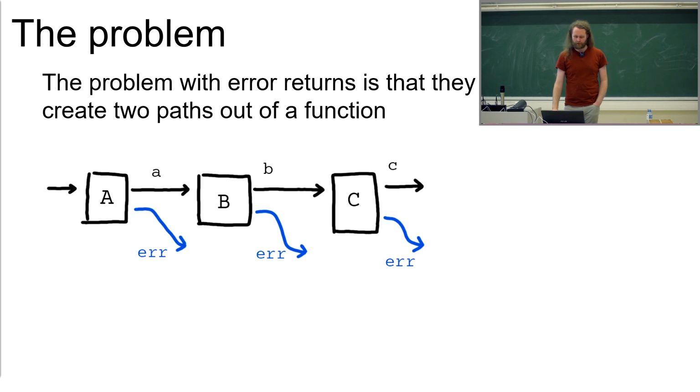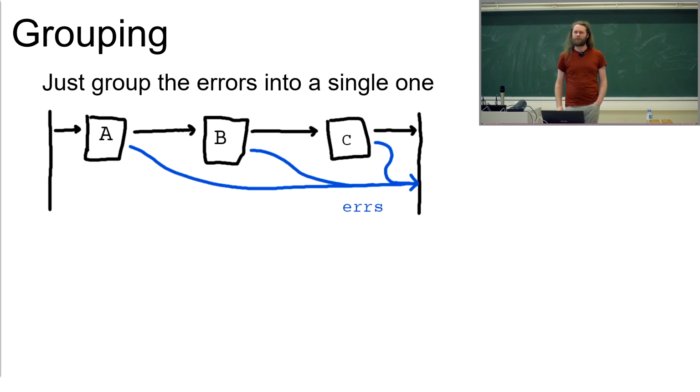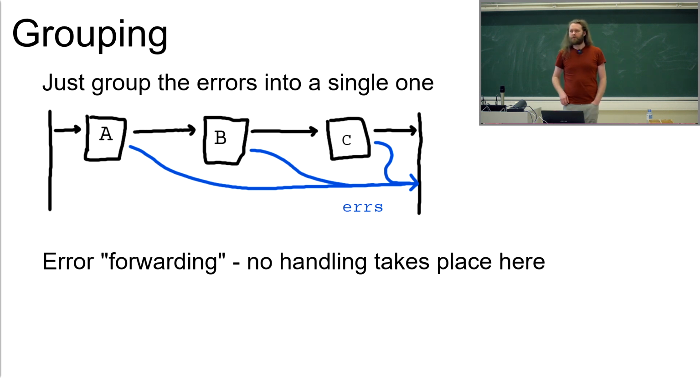So, okay, let's look. What can we do with these error returns? What are our geometric options? Well, the first thing that we can do is just group them together. So we have multiple different errors and we don't really care what the different errors are. This is what we did in the first C code example. We didn't actually handle the error, we just forwarded it, so if there is an error, we put them all in a super block and it returns either a successful C result or an error, and we don't know what failed and what needs to be undone. So this is error forwarding. It doesn't actually handle any errors. It doesn't do anything.